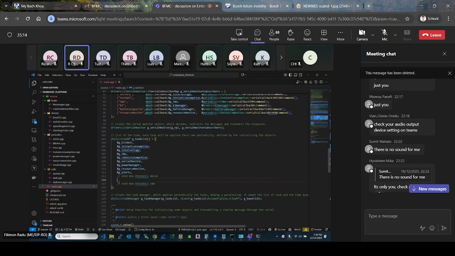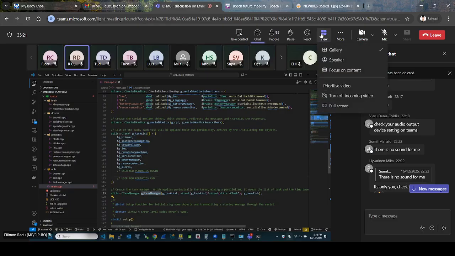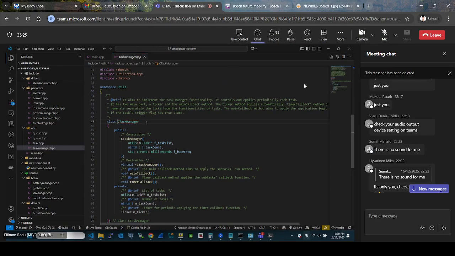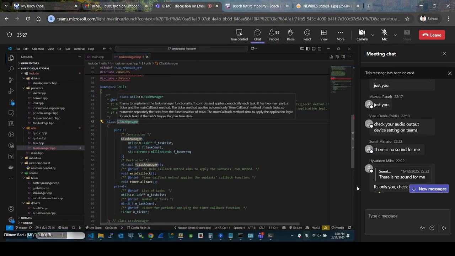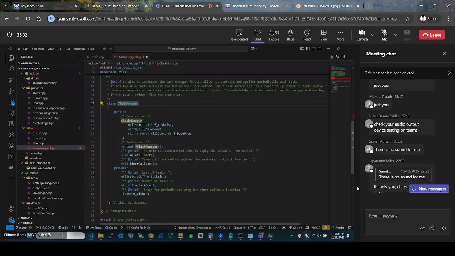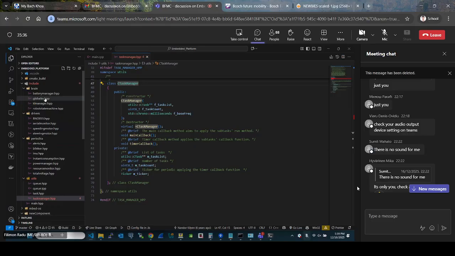Why? Because this list will be passed to the task manager. And now let's dive into the task manager. What is this task manager? Let's go to the implementation. Let me find it.